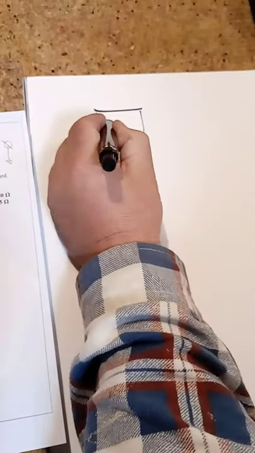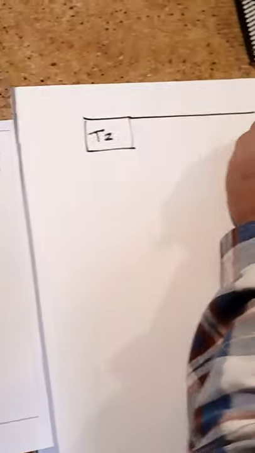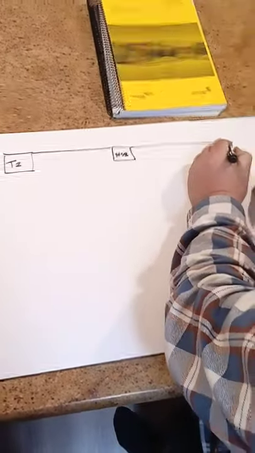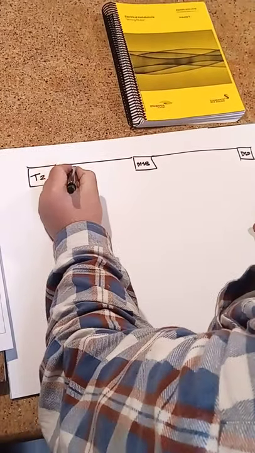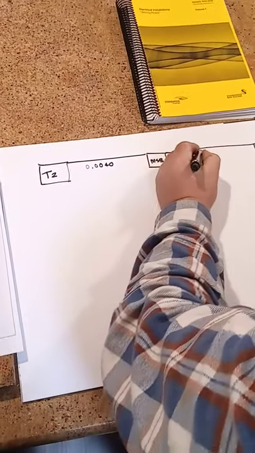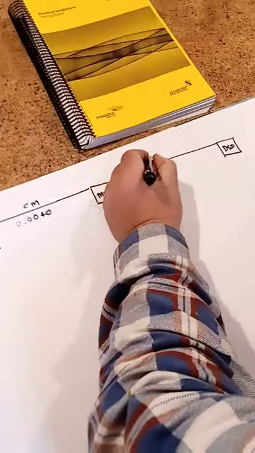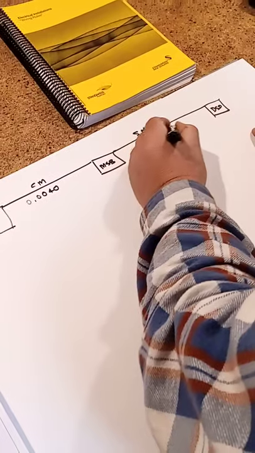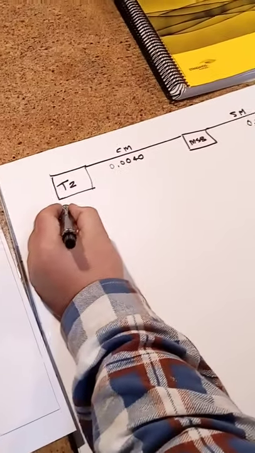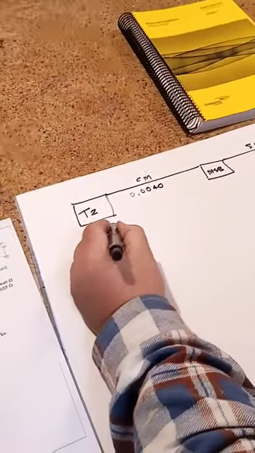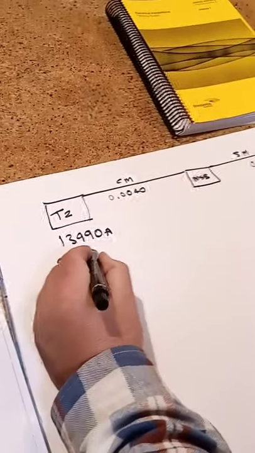So what I'm going to do is I'm going to draw it. So what we've got, we've got the transformer, transformer impedance, we've got the main switchboard and we've got the distribution board. And in between that we have a resistance of 0.0040 and the consumer mains. This is the sub mains, 0.025 of an ohm. Now at the transformer here we have 13,990 amps and 230 volts.